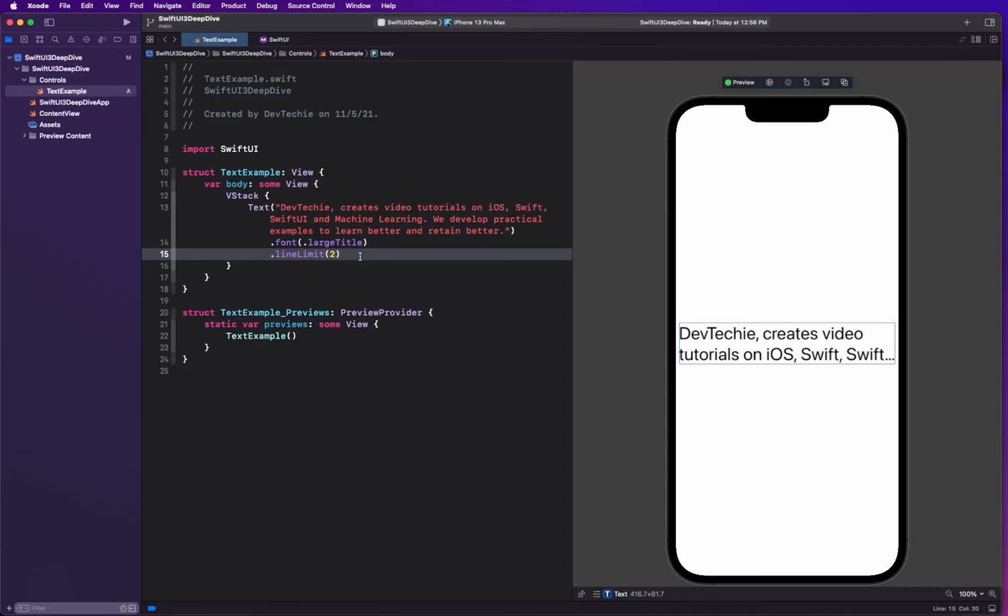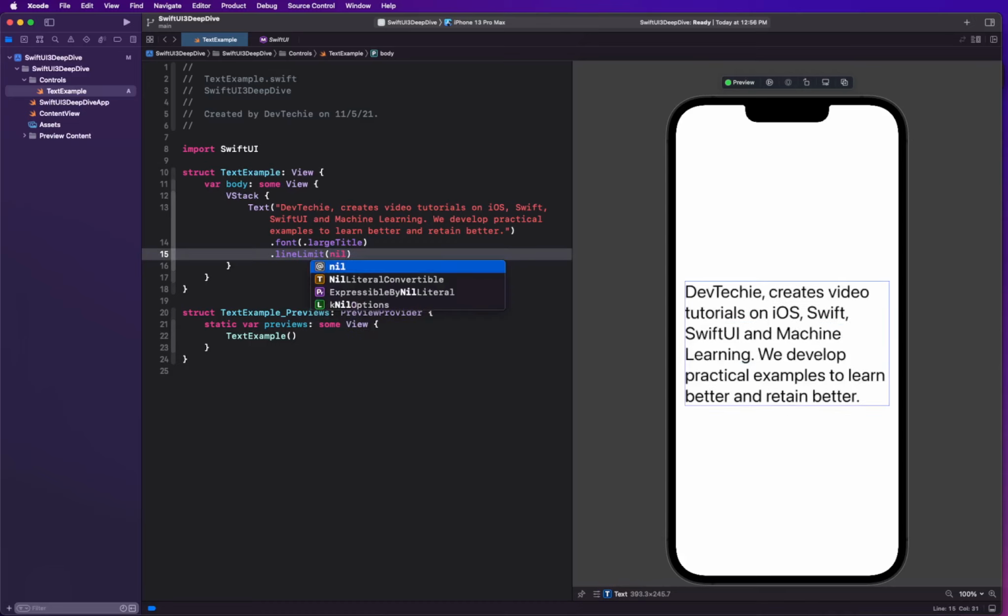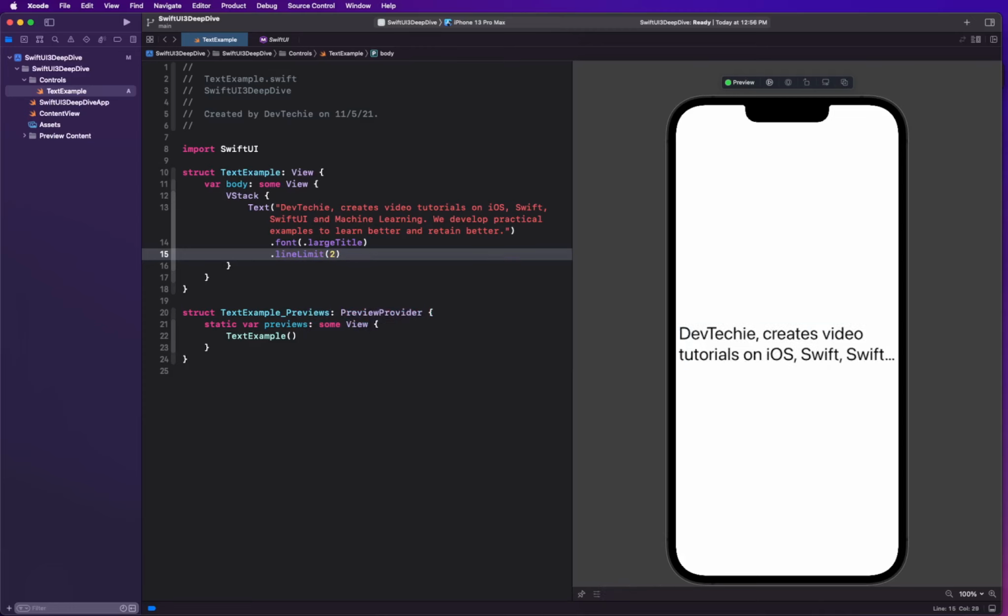All right, you can actually make this conditional as well. It can be conditional where it stays nil whenever you have a certain condition. Let's say a flag is on to limit the number of lines, and when the flag is off, that means we want to limit it to 2 or something like that. So that's how you can control how many lines are displayed for the text, and beyond those lines you can replace them with ellipses. So that's the line limit.